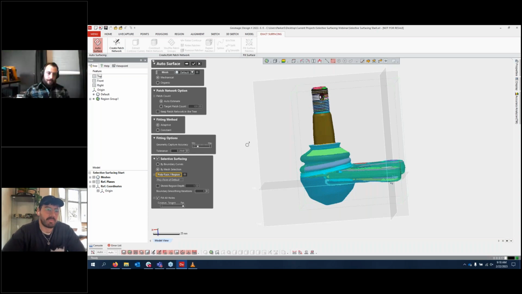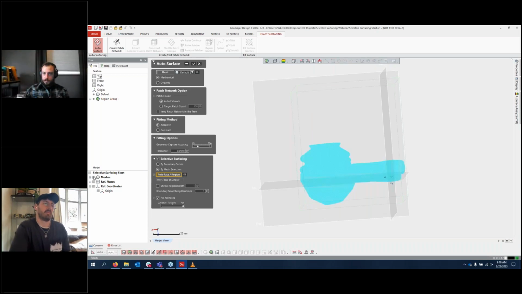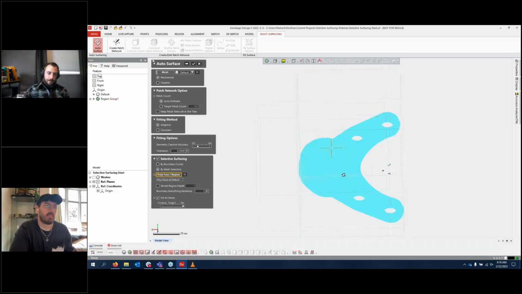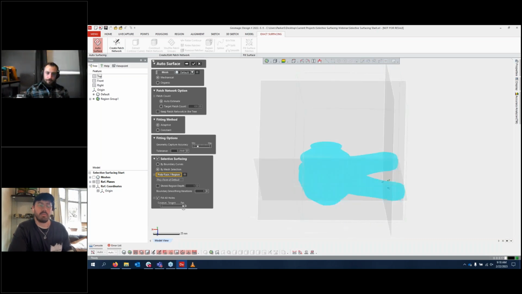So what I'm going to do is say, okay, we're going to fill all holes. I know that there's going to be some holes in the mesh, right? I've kind of made them myself. So if I want to fill those holes, I can choose to do it with flat triangles.